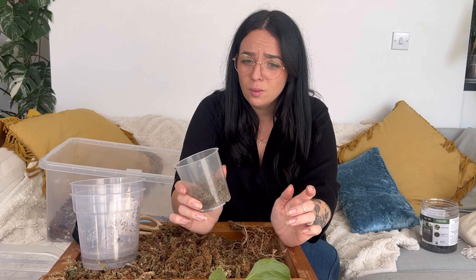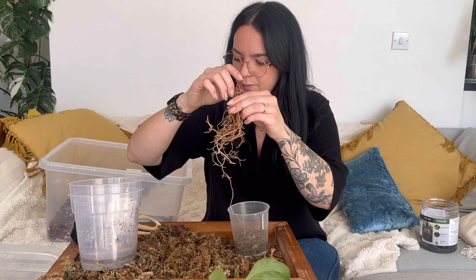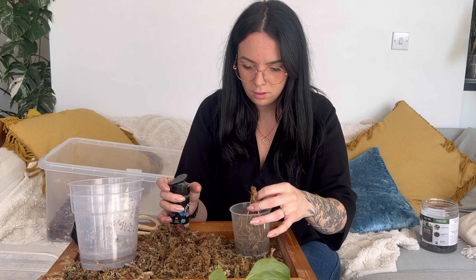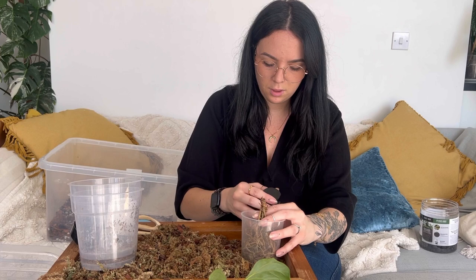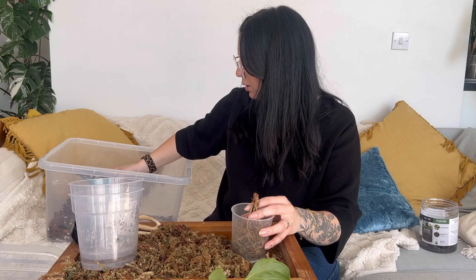What I'm going to do is put like a little, what is the word, like a drip tray, just to hold a little bit of water to keep that moss a bit moist, and then the rest of the substrate will be able to suck it up. Okay. Put a little bit of great white on there. Maybe that will encourage some new growth points. So, I mean, it doesn't really need help with the roots.